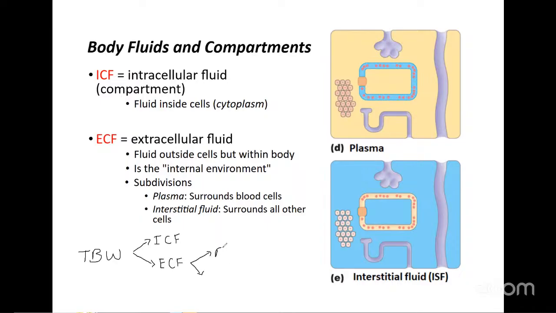So we've got plasma. Plasma is a type of extracellular fluid that you find surrounding blood cells. And we've got our interstitial fluid. Be careful, it's an S in the middle, but otherwise it looks a little too much like the ICF. So the interstitial fluid with an S here, the between the tissues fluid, surrounds the rest of our cells. We don't differ between your leg cell, your arm cell, but we do differ between blood cell versus general body cell.